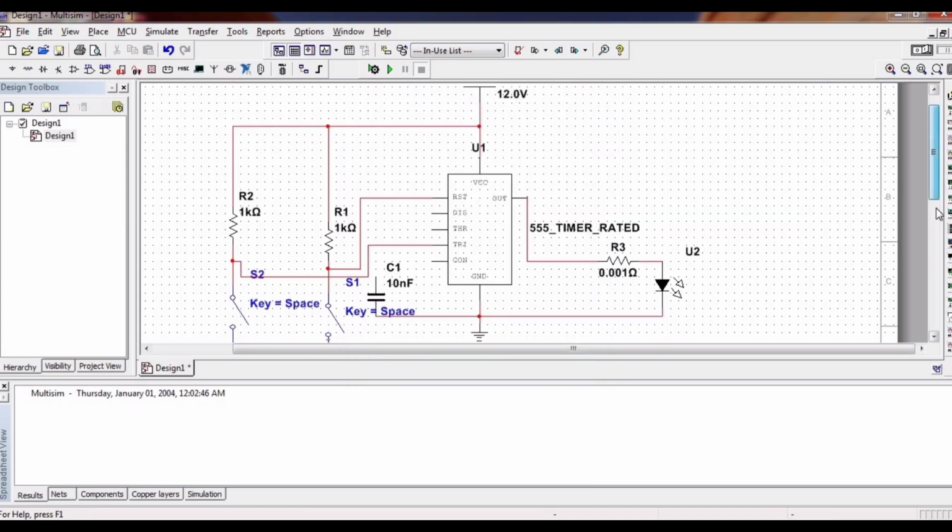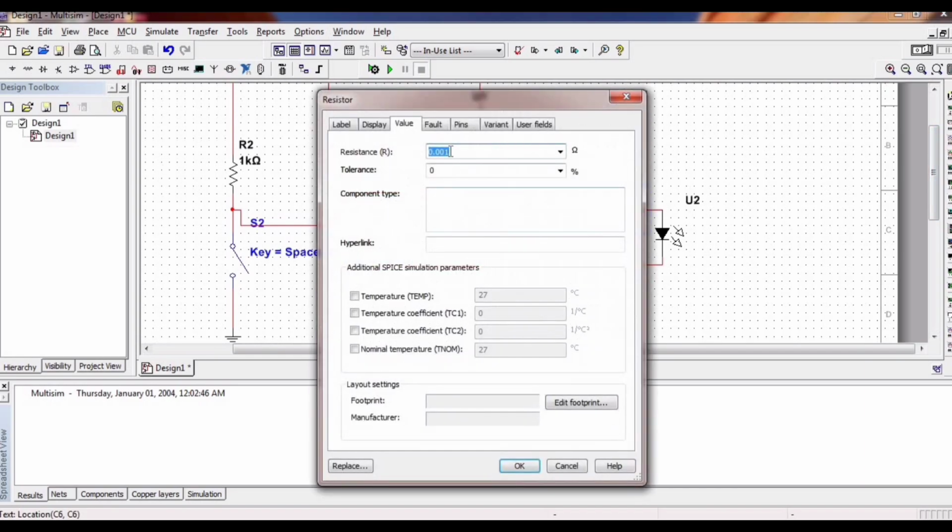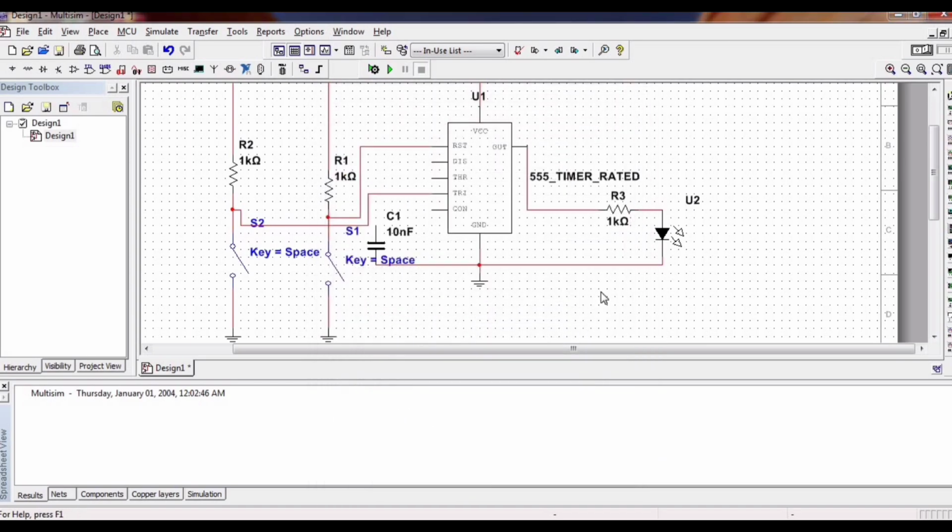I'm also going to change the value of resistance to 1K. Next, I need to connect the capacitance, which I already told you.